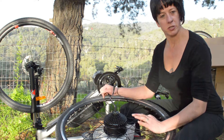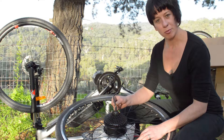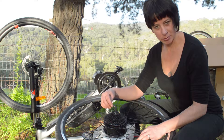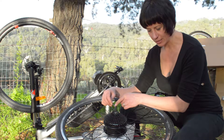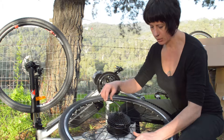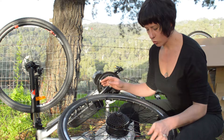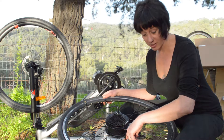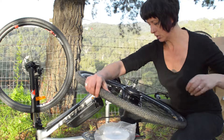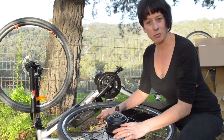One important thing to note before turning the motor over to do the disc brake: you need to be especially careful of the cable coming out the end of the axle. The last thing you want is to rest this on the bench and cause your cable some damage. You can see it's got a sort of springy metal guard there, because the parts where the motor cable comes out can be a little bit sharp on some motors. Use some of the packaging from the box as a fantastic protective rest for the cable.